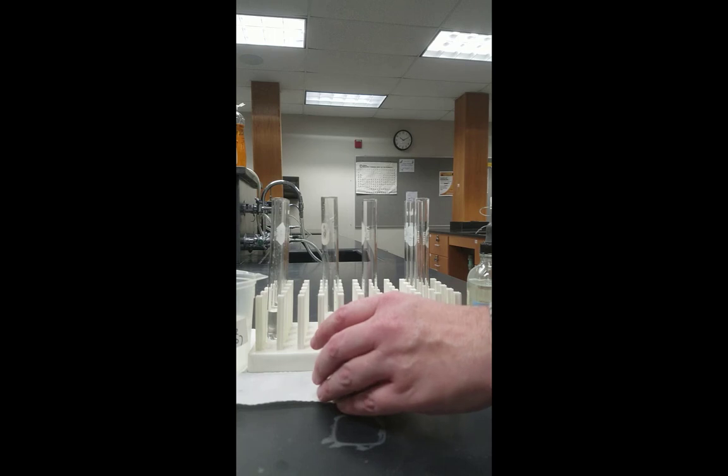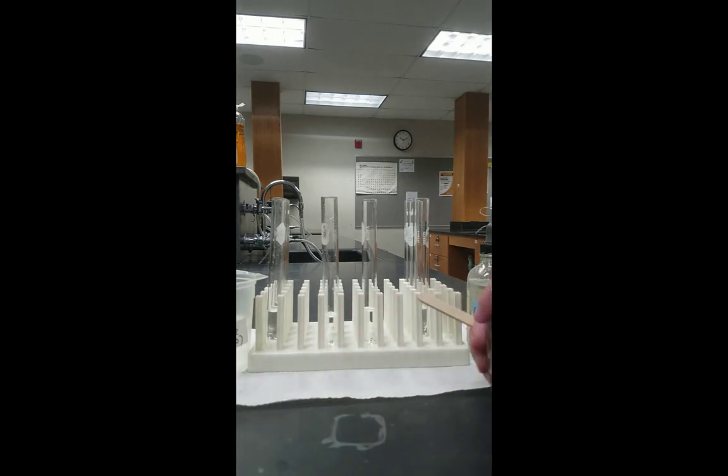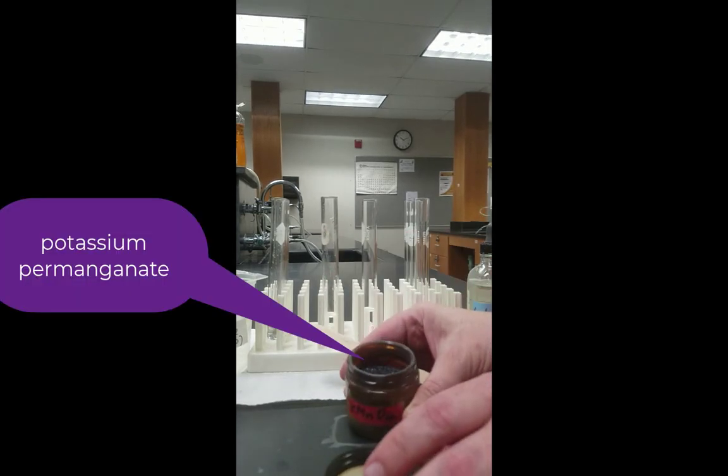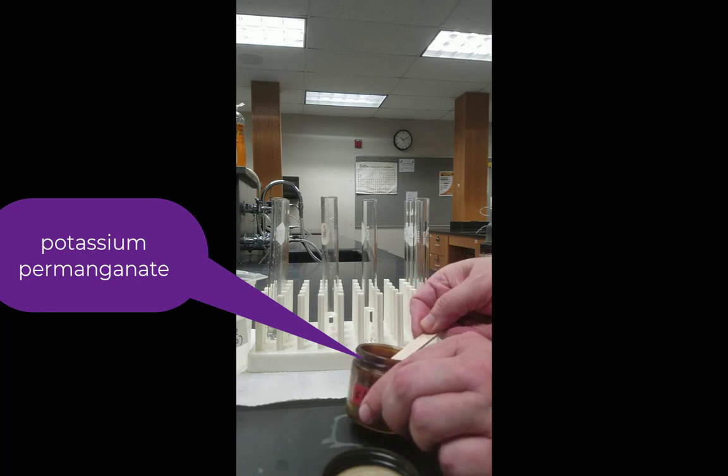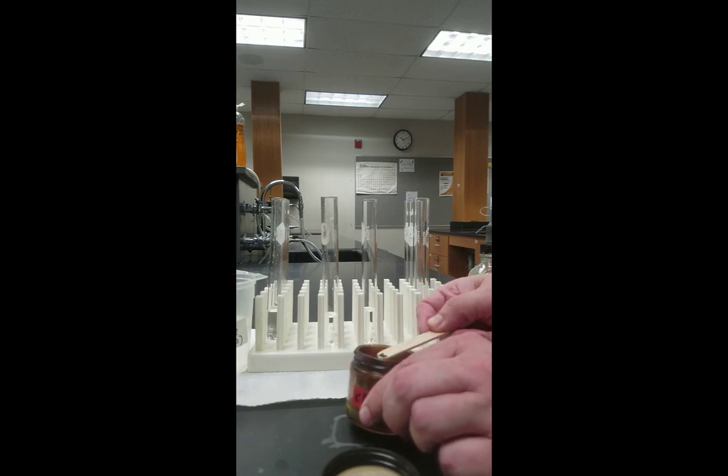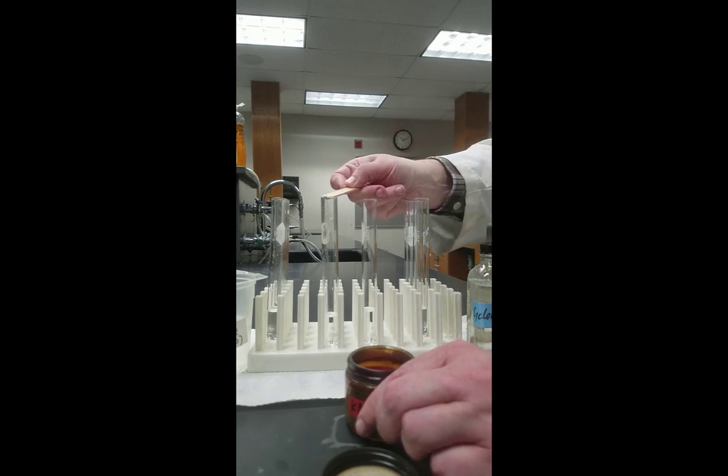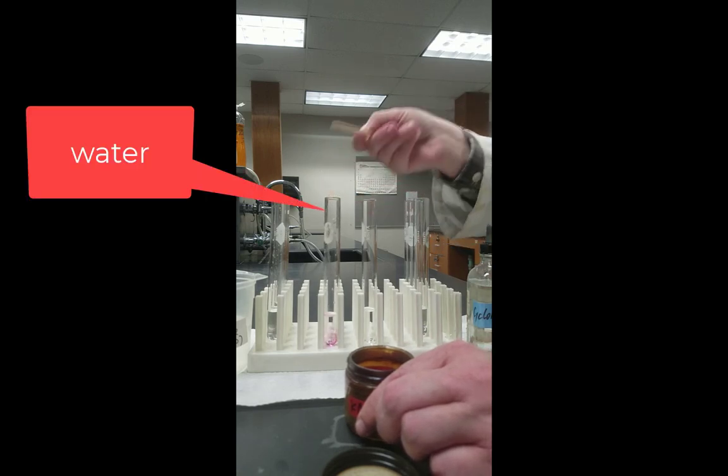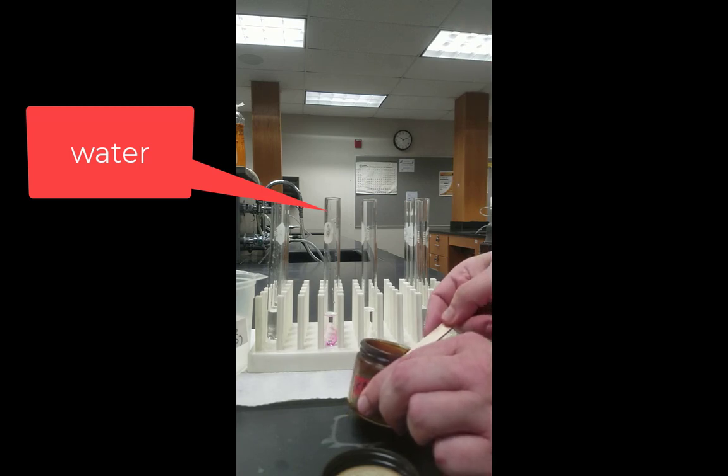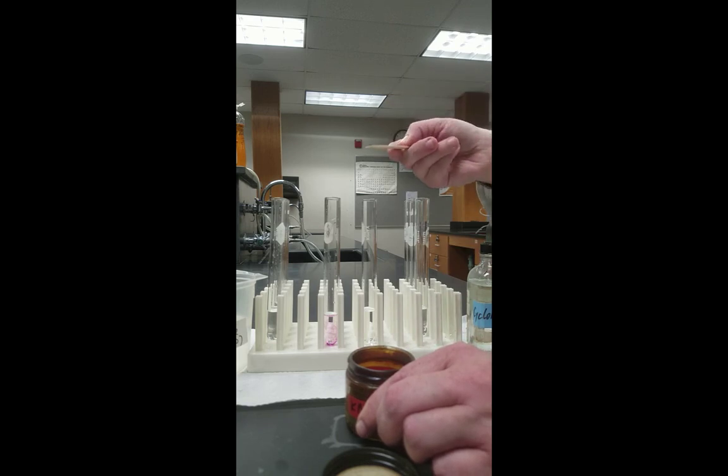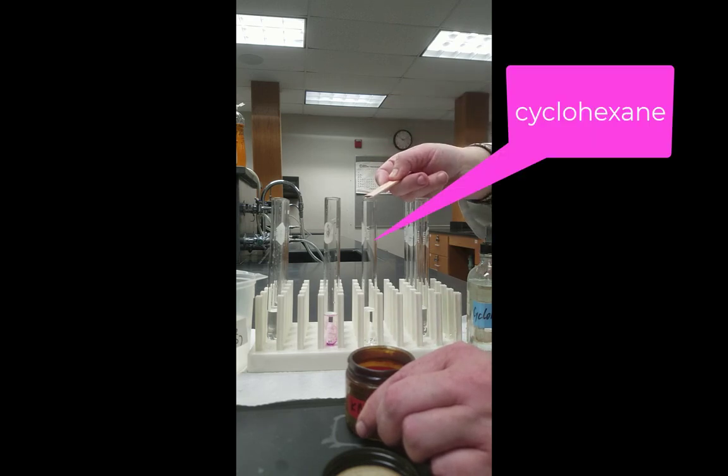We begin with the compound potassium permanganate. You'll notice that it's a solid compound with a deep violet color. We're going to go ahead here and measure out a very small amount and add a few grains to the test tube on the left, which contains water. And we're going to add approximately the same amount to the test tube on the right, which contains cyclohexane, our nonpolar solvent.